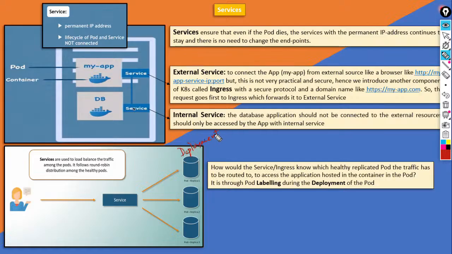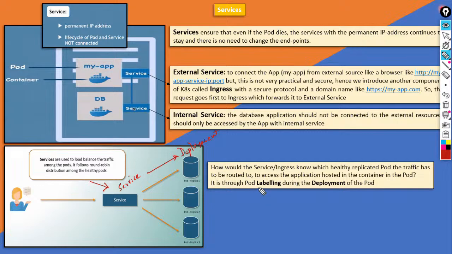And similar pods were created, replica 1, replica 2, replica 3. They are the same pods, same application. And this service was attached. The service was created by the service manifest file, and it was attached to this deployment through the label of the pods. So now this service is attached, and if you access this internal service, you reach the pod.